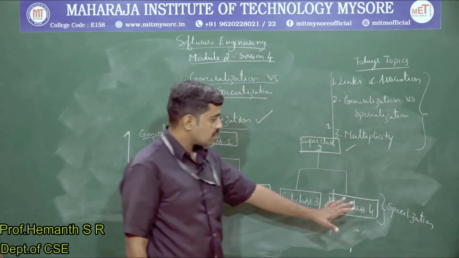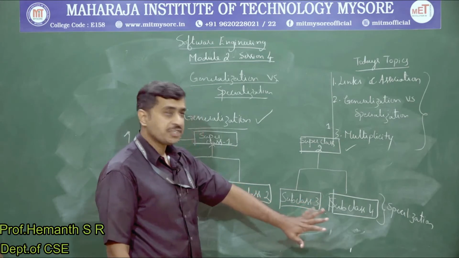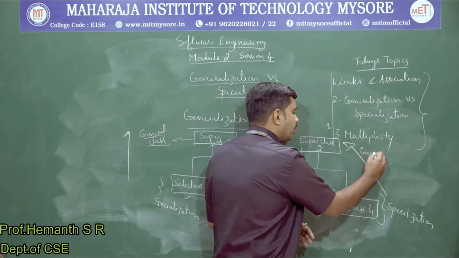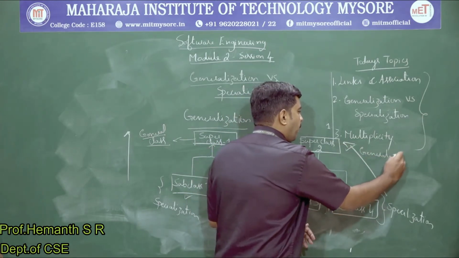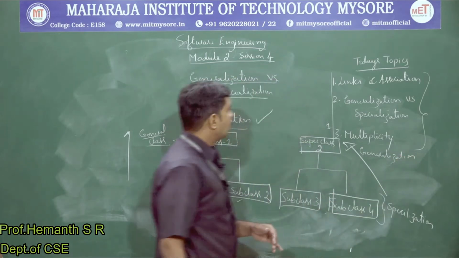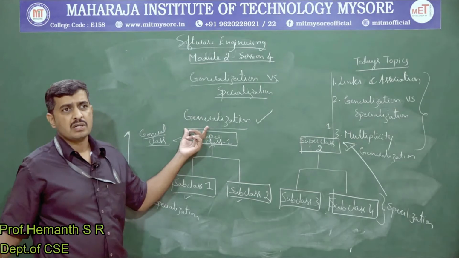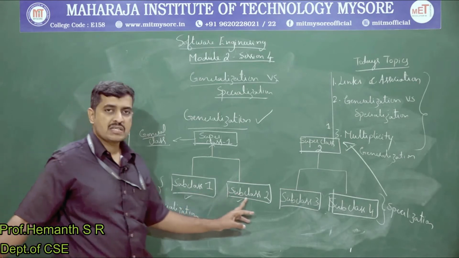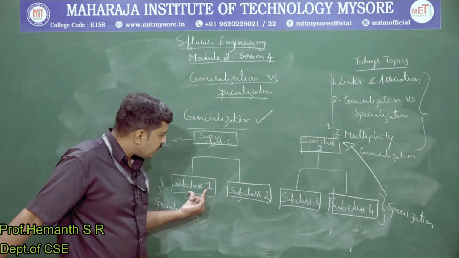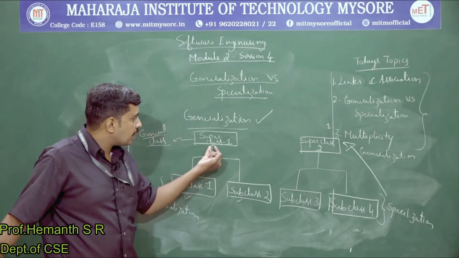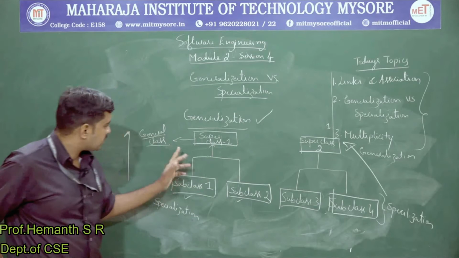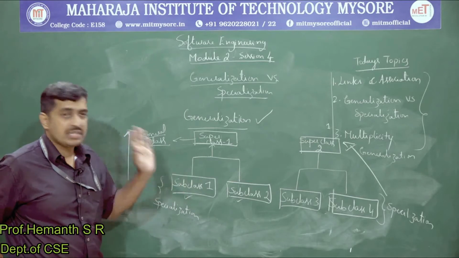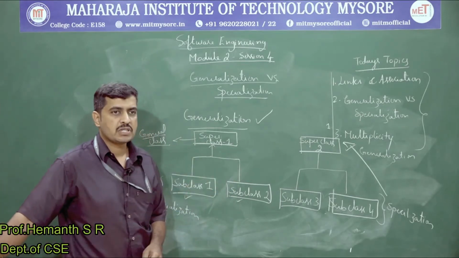So subclasses are specialization with its own attributes and functions. From the specialization, you have moved to generalization. So what exactly have we done here? In generalization, we have extracted the characteristics that are shared between the subclasses. We have extracted the functions shared between the subclasses, combined them, and formed a superclass, which is nothing but a general class. Okay, specialization to generalization. So this is the process.